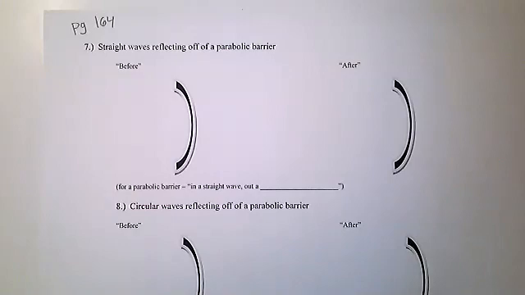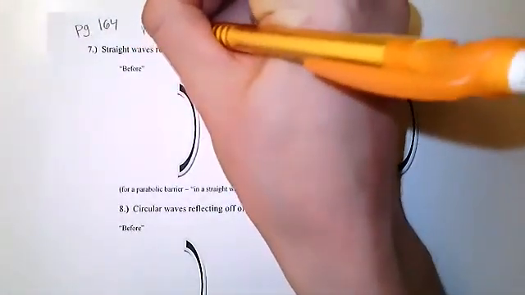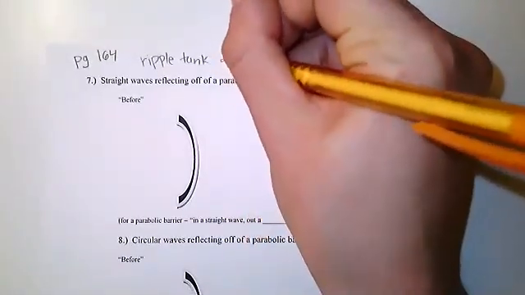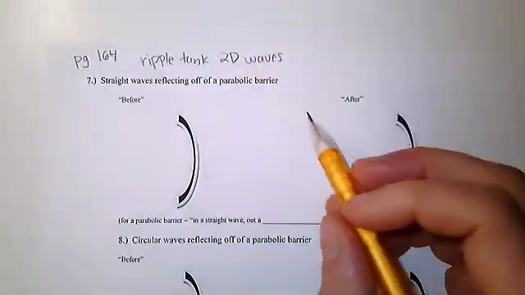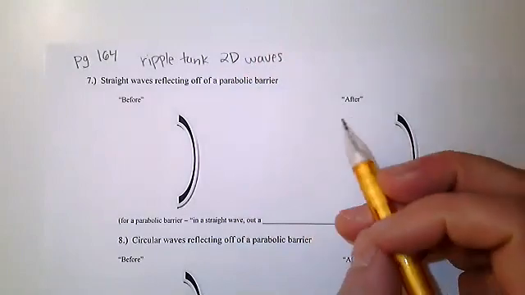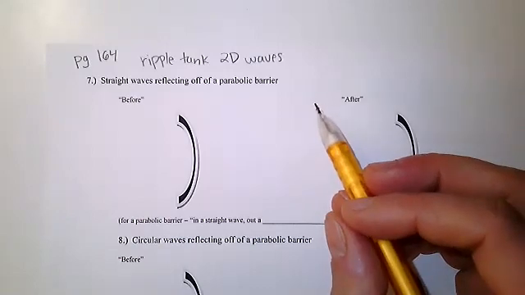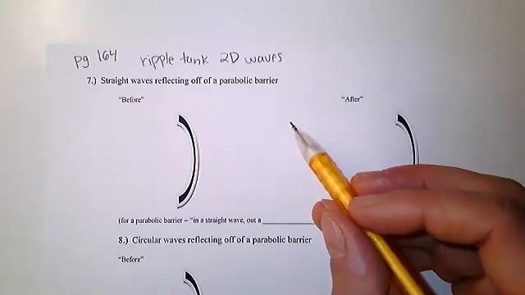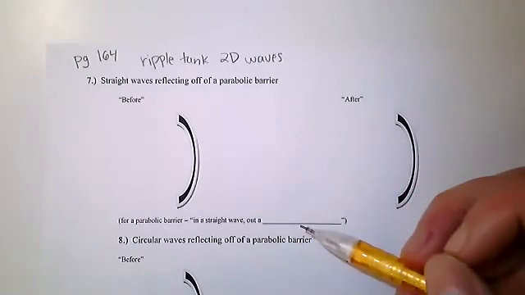I'm on page 164 of our math physics book, and I'm continuing to explain what we see in our ripple tank when we are analyzing the funny nature of two-dimensional waves, specifically water waves in this instance, although it applies to other types of waves from sound to light, which we'll study in the future. We're still talking about the second of 5 properties of waves. We talked about linear propagation, and we're now talking about reflection of waves off different types of barriers.